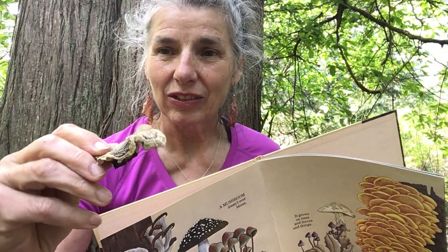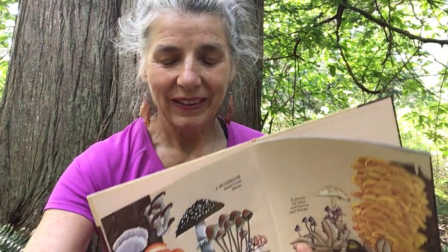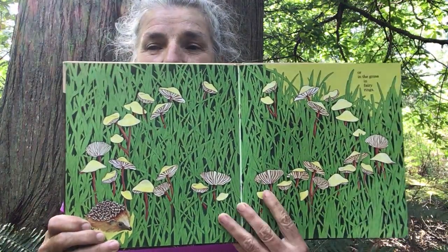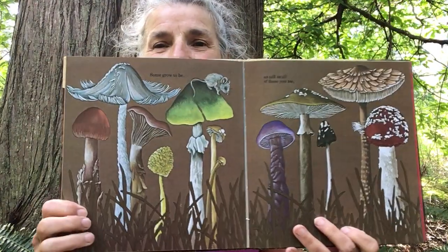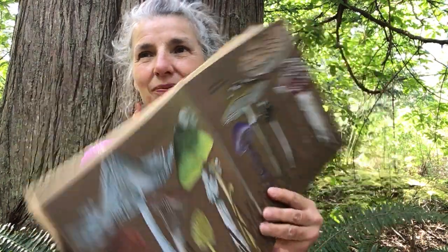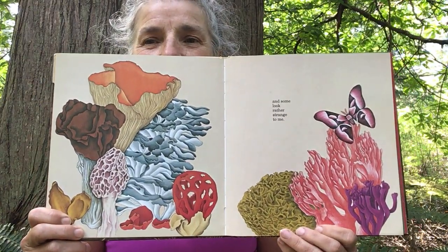This is a bracket fungi — it often grows on dead trees and stumps, or in the grass in fairy rings. Look at that beautiful one! Sometimes you see these in the grass in nice circles. Some grow to be quite tall — maybe five or six inches — with a little mouse sitting on top of them. And some look rather strange, in all kinds of shapes, colors, and sizes. These glow at night, and we don't know why! But all mushrooms are called fungi.